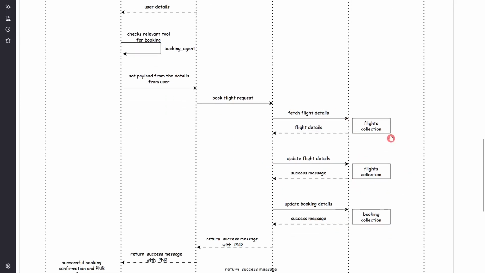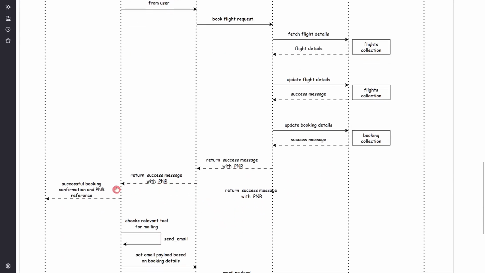Basically, the orchestration will happen here, fetching the flight details and updating details like available seats and all the other details which might be required in the common flight database. Then it updates the booking details with a PNR number, and a success message is returned to the user with the PNR.